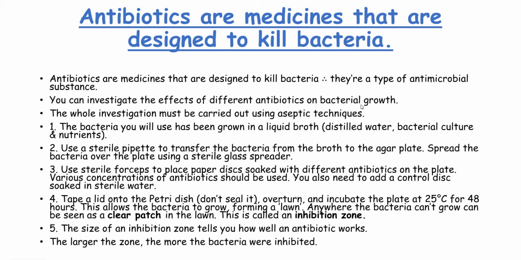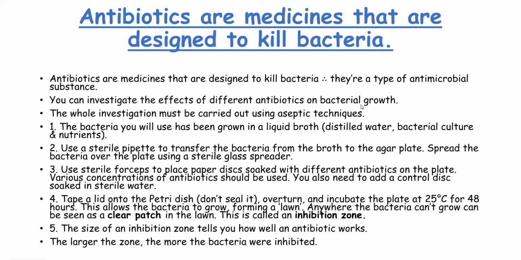You'll then use a sterile pipette to transfer the bacteria from the broth to the agar plate. Spread the bacteria over the plate using a sterile glass spreader. Use sterile forceps to place paper discs soaked with different antibiotics on the plate. Various concentrations of antibiotics should be used. You also need to add a control disc soaked in sterile water.